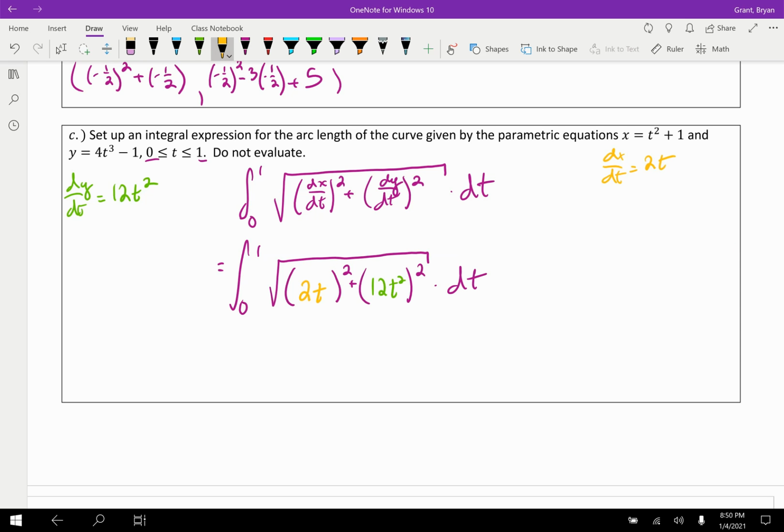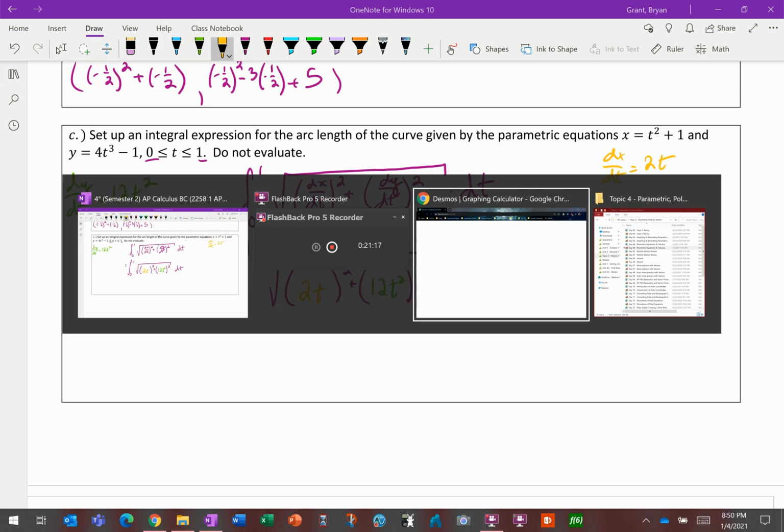Anytime you throw something inside of a square root and you have some sort of exponent, it becomes pretty tricky to find the antiderivative by hand. So either this would be a calculator problem and they'd say, put this into your calculator and tell us the answer, or they would be just like this one, a very common free response question. Set it up, but do not evaluate. Of course, we are going to go a step further and see how we did here.